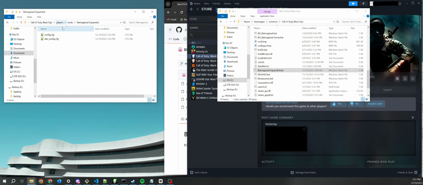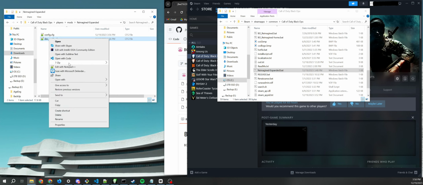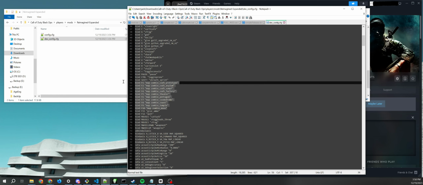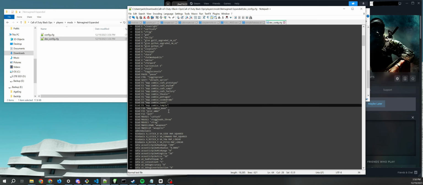Okay, so what I've given you here, this dev config, is the config file I use for development. Gives you a couple free guns that I use for testing. If you press the right buttons, God mode, no clip. So you can take a look at this if you like, and if you want to play around with it, you can see I also mapped all the F keys to different maps, so you can start them instantly once you get in the game. You don't have to click on go into zombies mode, you can just hit this key.